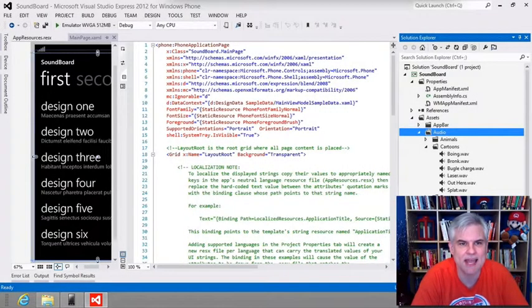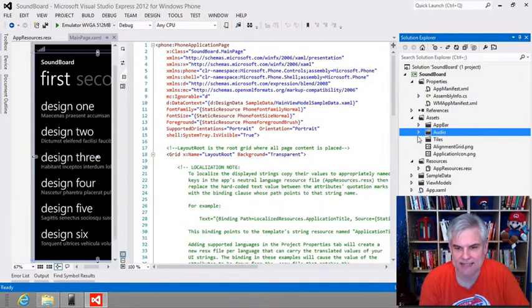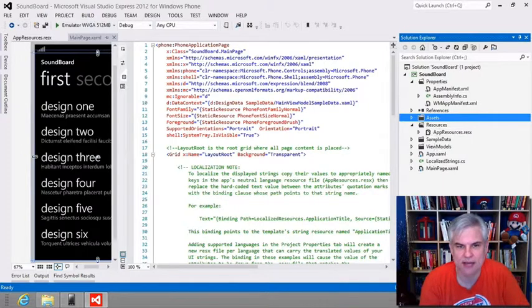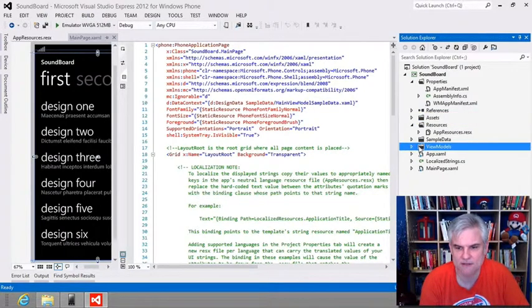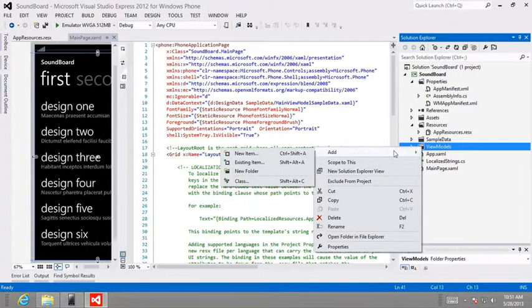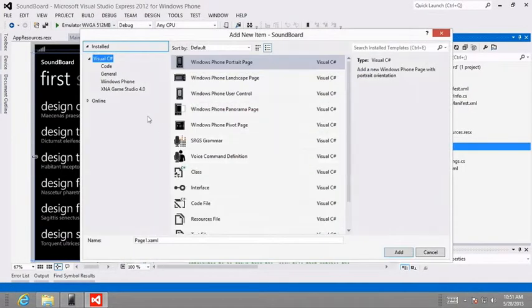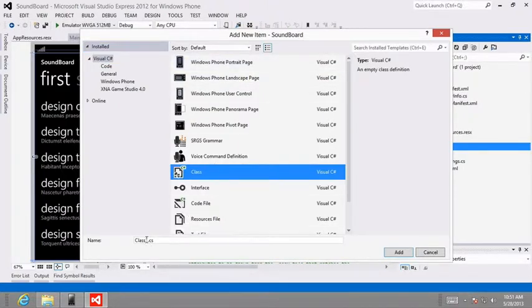So let's go ahead and create the new data model classes for our app. We have a plan and we have our data model diagram in tow. So we're going to begin implementing that new data model. To do that, I want to go to the View Models folder, and I'm going to repurpose that folder for our new view model. I'm going to right-click it and select Add New Item. I want to make sure that I'm in the C# templates, and I want to choose the class, and we're going to call this class Sound Data.